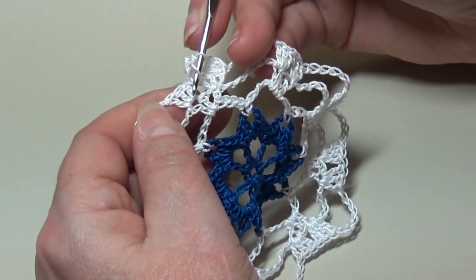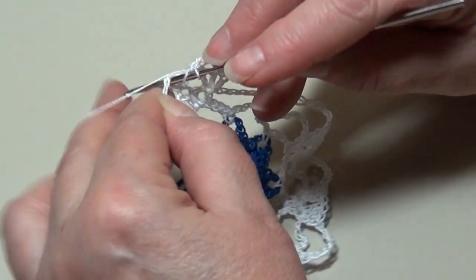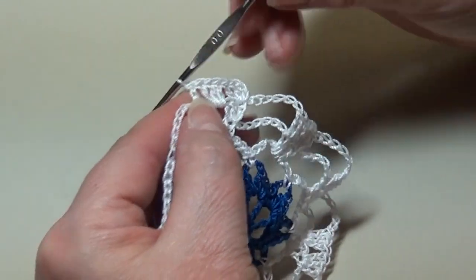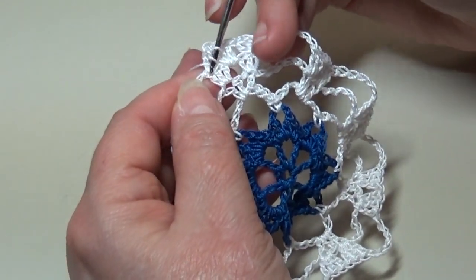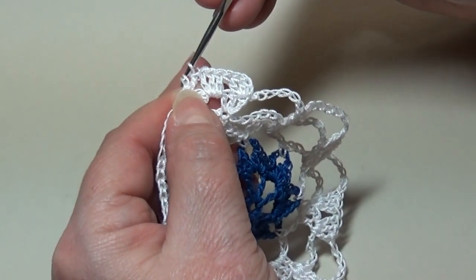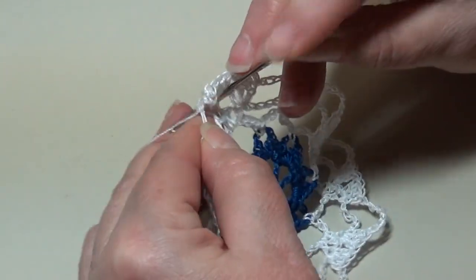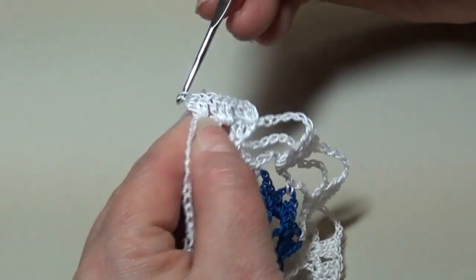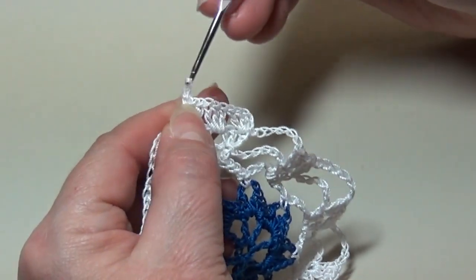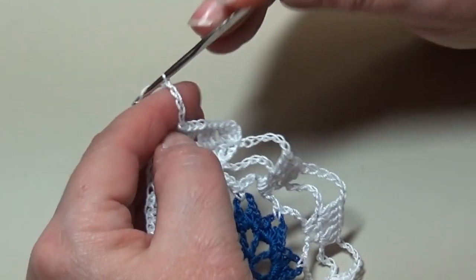Yarn over the hook, you're going to skip the next 2 double crochet. You're going to insert your hook into that third double crochet of that double crochet group, and you're going to work 3 double crochet. There's one. Yarn over the hook, insert back into that same stitch, work your second double crochet. Yarn over the hook, insert into that same stitch, and work your third double crochet. So now we're going to chain 5, 1, 2, 3, 4, and 5.